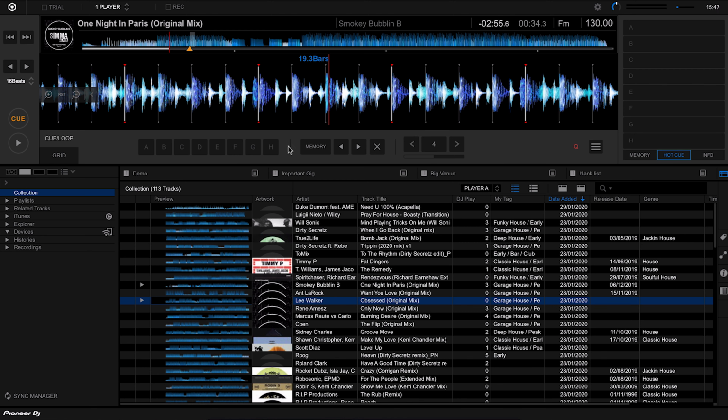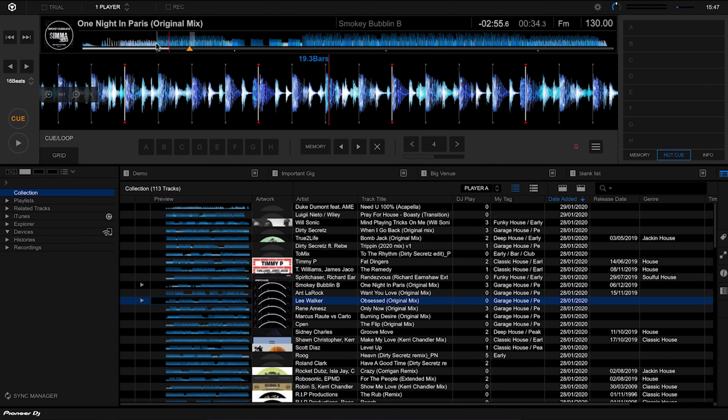Say, for example, sometimes you want to start the track from the very start, but then again, sometimes you want to start it from maybe a minute in or a minute and a half in. You can actually set a memory point to then skip to this to have it as your new starting point. Now, setting memory points is slightly different to hotkeys. It's not quite as easy, but it doesn't take too long to do at all.